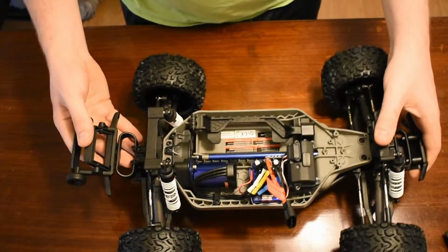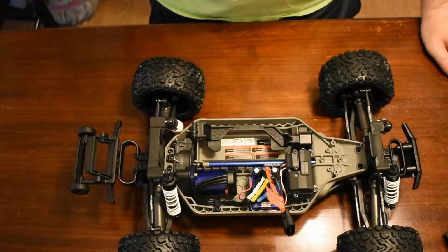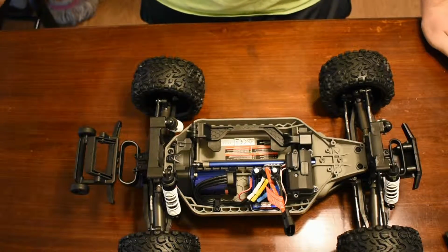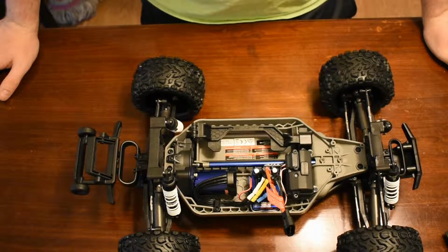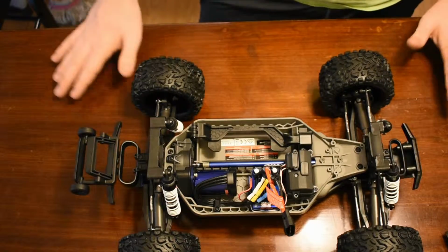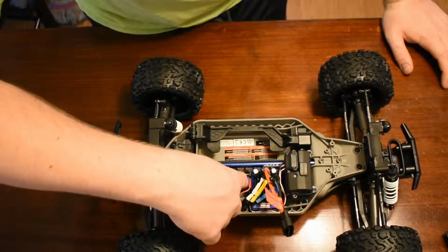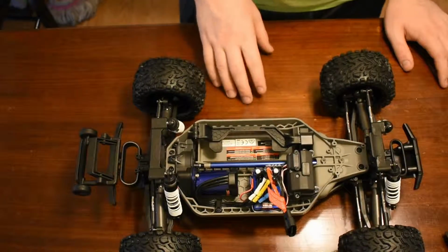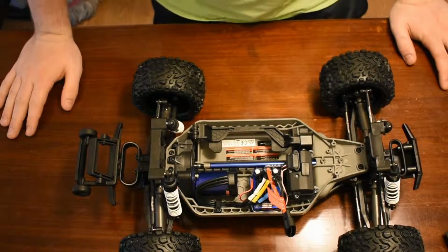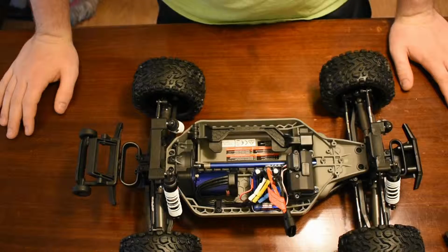So one thing I want to particularly jump into is the battery situation, because it's not great. One thing the first two-wheel drive Traxxas Rustlers were known for is slapping huge 8-scale motors in them with 4-cell batteries. And I feel like with this one, the ability to go with a big motor is really limited. You have within a finger of space before you hit the ESC. Now, of course, you can mount a big motor here and move the ESC up here. That's one thing I do see. I feel like this was left open on purpose, but I can't confirm that.